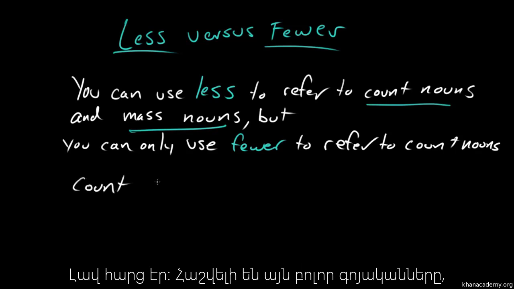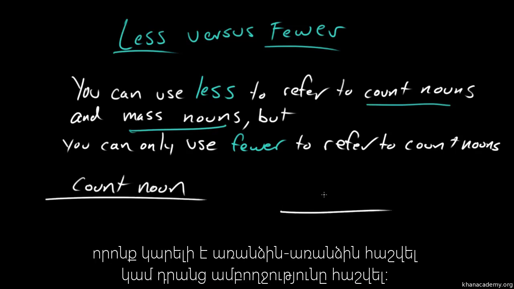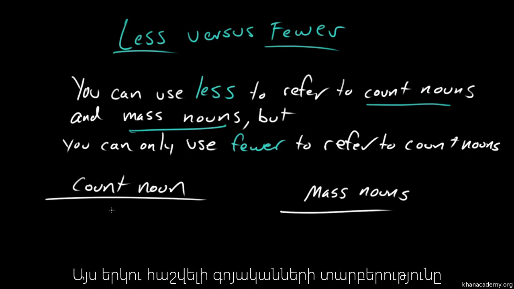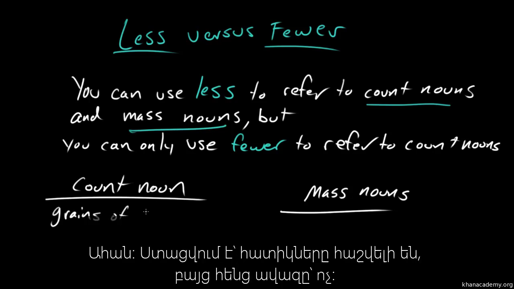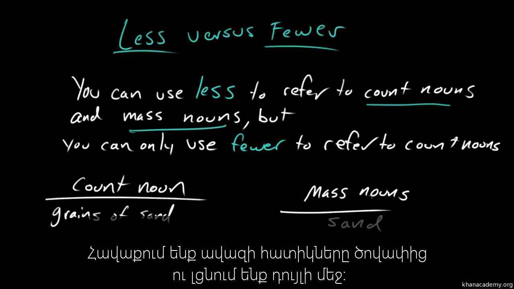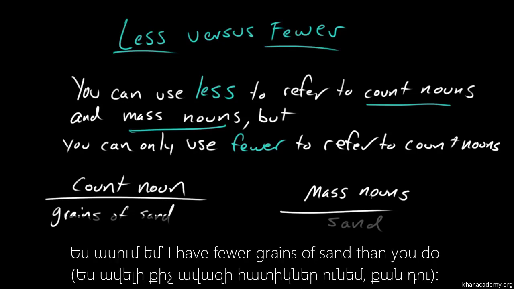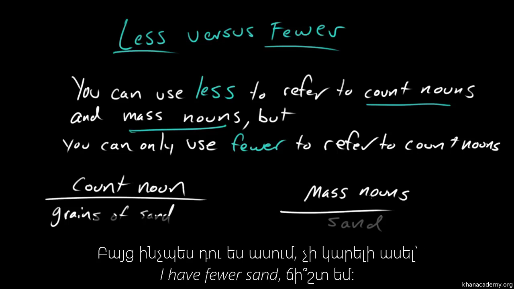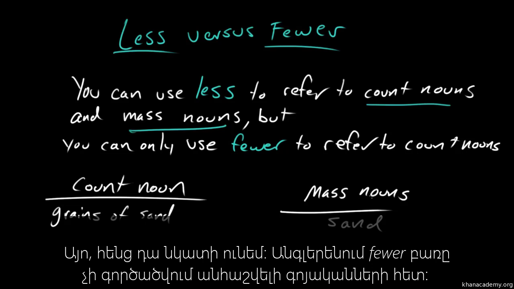So Rosie, what are count nouns and mass nouns? Good question. Count nouns are nouns that you can count individually as an individual entity. A count noun would be grains of sand. So I can count, not that I want to, grains of sand individually, but I couldn't count sand. Let's say you and I were having a sand counting contest, plucking individual grains of sand from the beach with tweezers, putting them in a bucket. I could say I have fewer grains of sand than you do. Right. But I couldn't say I have fewer sand. Is that what you're saying? That is what I'm saying.